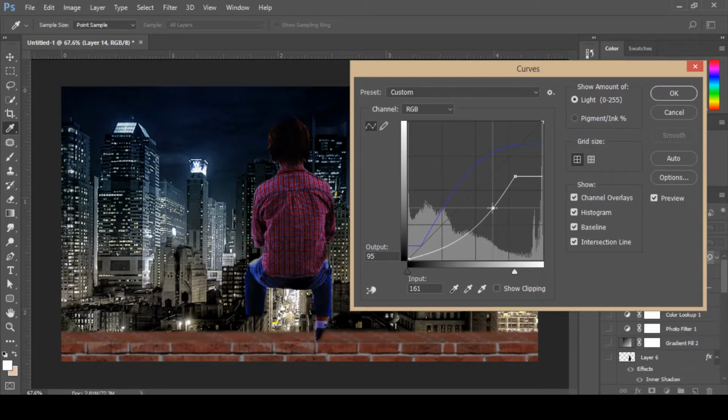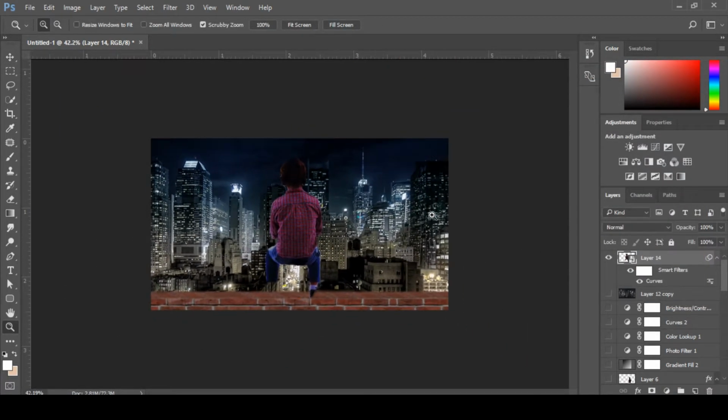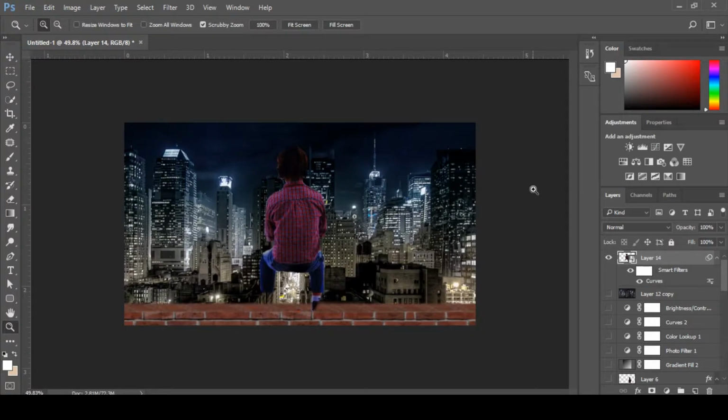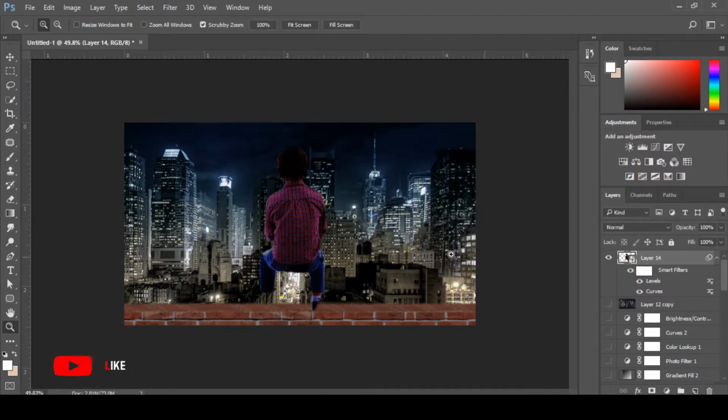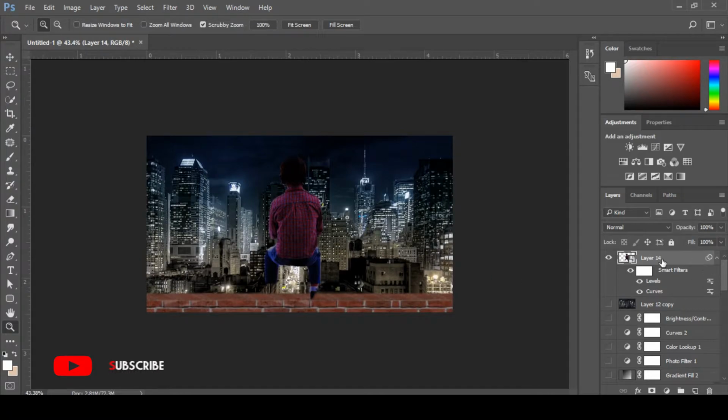Alright, that's looking good right there. And basically that is it with our model. And you can always add some level adjustments or add some brightness, contrast, anything to match up with the environment.